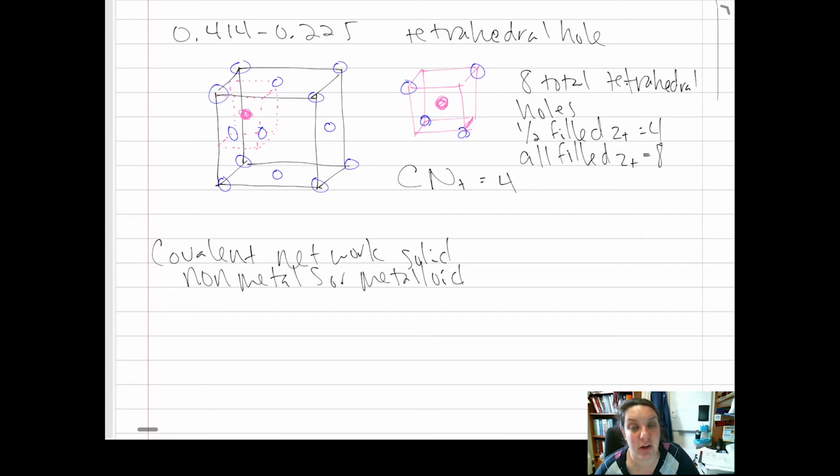You should be able to look at a structure and determine if it's going to be metallic, ionic, covalent network, or molecular, just by looking at structures and what type of bonds it'll make. Silicon almost always makes covalent network solids. Your metalloids will make covalent network solids. The only time that you will have a silicon that does not make a covalent network solid is if there's a hydrogen somewhere in there. And then carbon by itself makes a covalent network solid. So know if something's going to make a covalent network solid versus a metallic solid, ionic solid, or molecular solid.